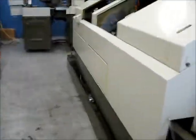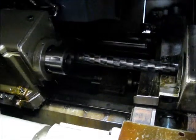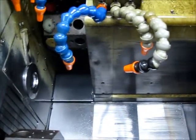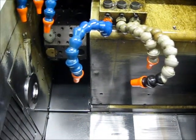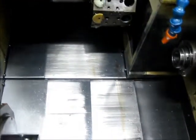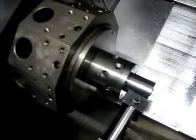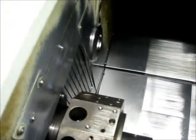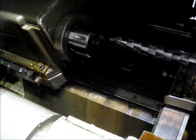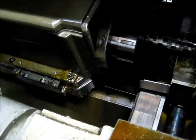So first thing we're going to do is move around the slides on this machine. On the main side — that was actually the sub side, so we'll go back and watch it move back. And the sub spindle slide. While we're down here I want to note that there is a high pressure distributor for the turret. And that's the turret slide moving in and out.